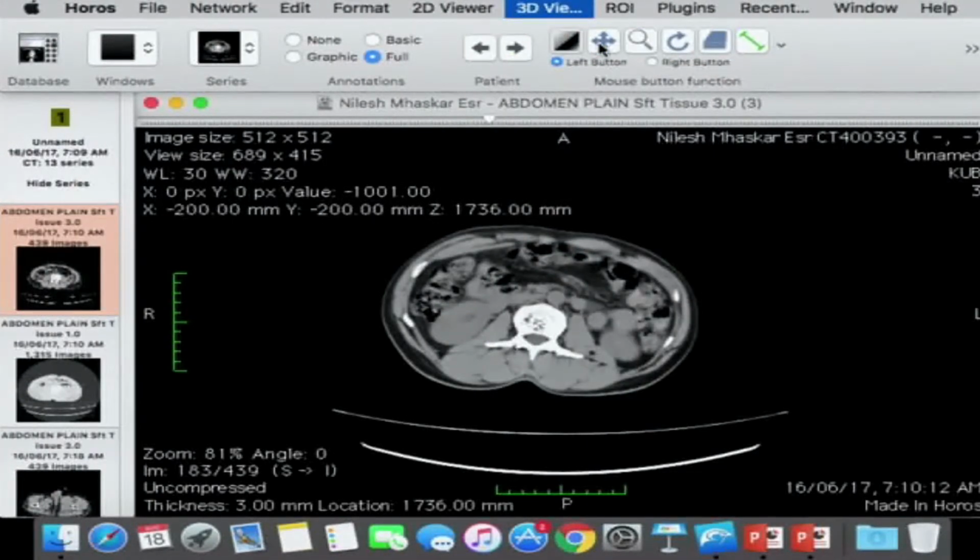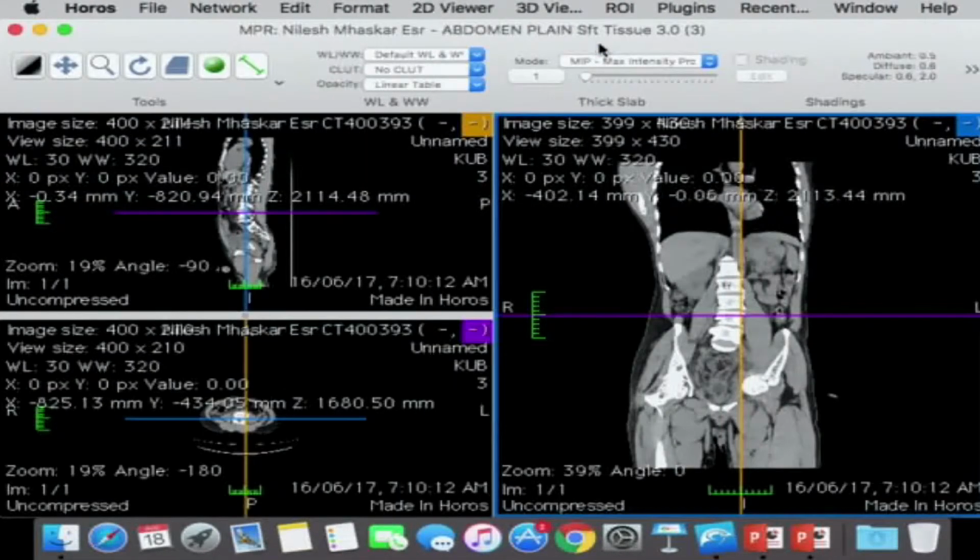What is it? When you click on this, we get the CT scan in 3 different planes. The same CT scan which I operated on now is processed, and I am getting coronal images, sagittal images, and axial images in the same film. What we see here are the axes in which these are cut.